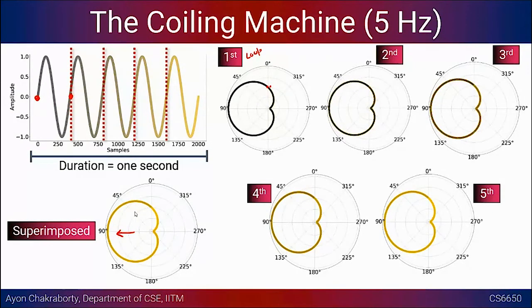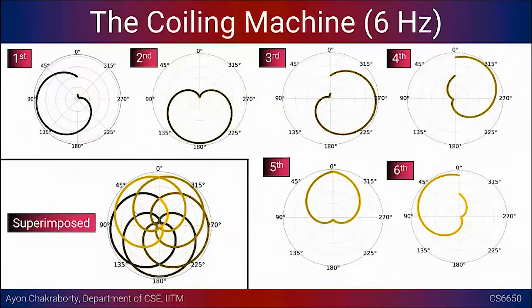So I guess you could clearly see the difference between this particular case as opposed to 1 hertz, 2 hertz, 3 hertz, 4 hertz, as well as this case of 6 hertz, right? Whenever I make it 6 hertz and not 5 hertz, you see the entire thing changed. This is your superimposed output, or the superimposed signal. All of these are bits and pieces of the entire time domain signal, and 6 hertz means we are assuming there had been 6 repetitions, so we are trying to coil it around 6 times.